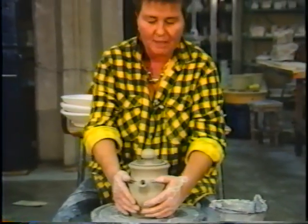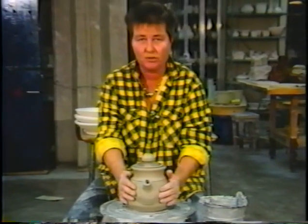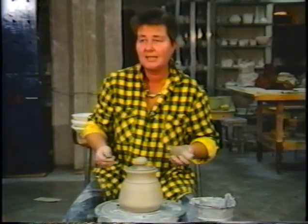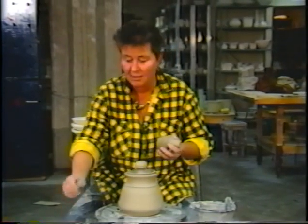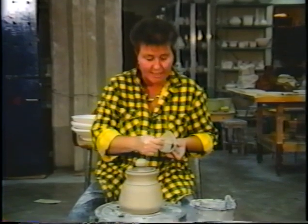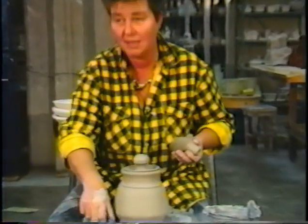Now, when you attach clay to clay, when you start constructing and you start building, it's really, really important that you score it, and I don't mean this. If you happen to be one of these people that draws lines, it won't work.